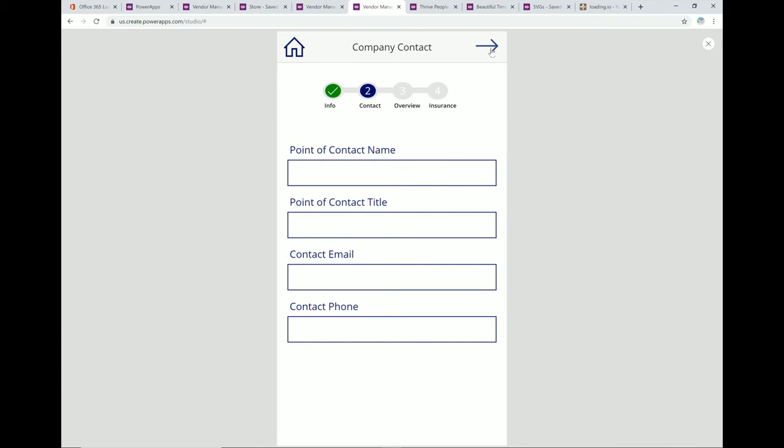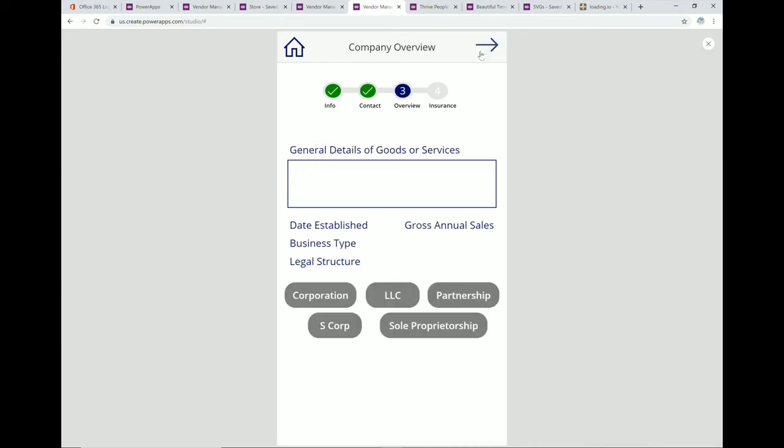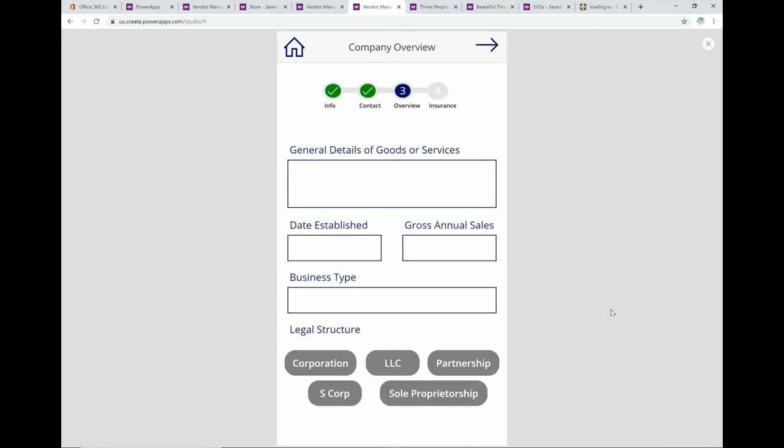Now I'm on this step. No scrolling here, that's the key, right? I'm breaking it out into chunks where I can just see it on the screen and fill out all of that information. Next, another check mark. And this is another one that I think is a great tip. I cannot remember who, but I think it was on one of our PowerApps calls where he was saying, you can have a drop-down, right?